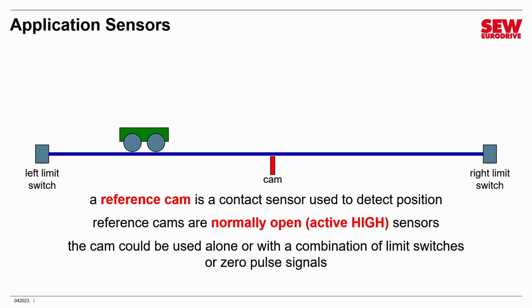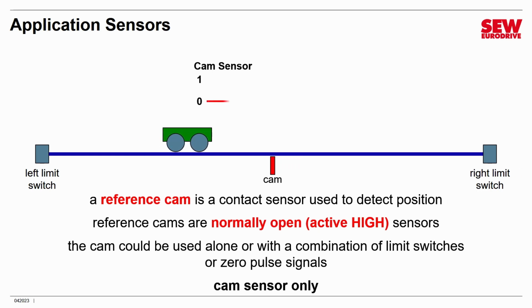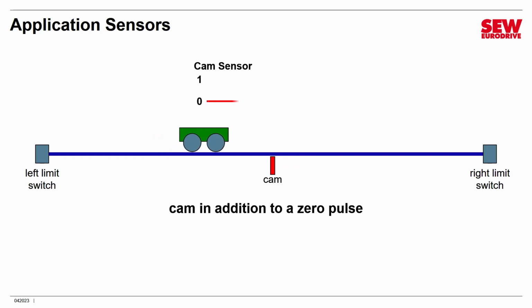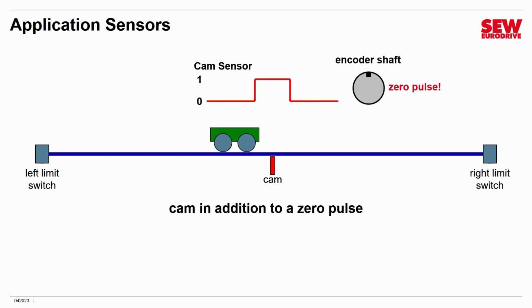Let me show you how a cam sensor might work. Normally the cam is low, but as you approach it and tap it, it goes high. And then you know you're on the cam, and then you back away from it just until it goes low, and then you stop. So that's a very popular way to do referencing. You can also do a cam with a zero pulse. Let me show you how that works. It's the same general idea. You approach, tap, go high, back away, and then keep going just until the next zero pulse, and then stop. And at that point, you're referenced. That's just another way to do it.